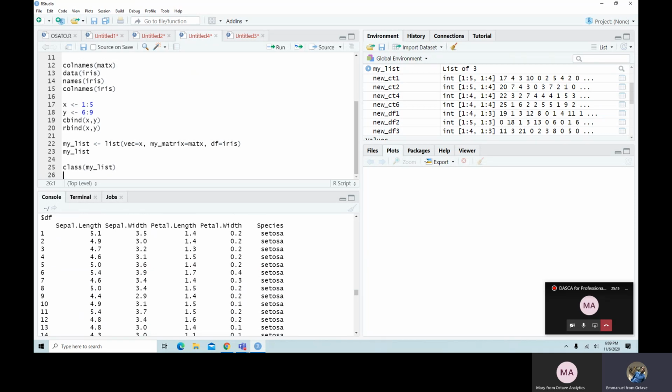A data frame can take different data types, but each column is unique to its data type. So a particular column cannot have different data types as entries. If one column is numeric, you can't have a character in that same column, but each column can have a different kind of data type. So that's about data frames.